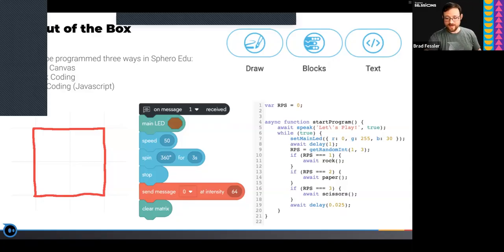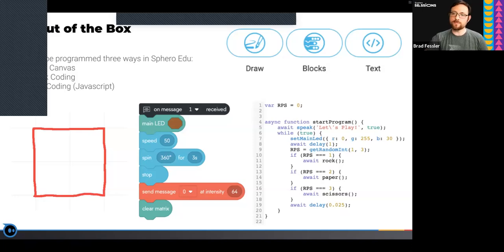There are three ways that you can program your Rover Plus. The first one is Draw Canvas, and Draw Canvas is really geared towards those elementary, maybe very beginner middle school students. It's tailored for those younger students, not designed for your upper middle school and high school students. Draw Canvas is a great way to learn how to connect to the robot and get the robot moving within a few minutes. It does not allow you to do a lot of precision things or advanced coding, with the exception of moving the robot around.